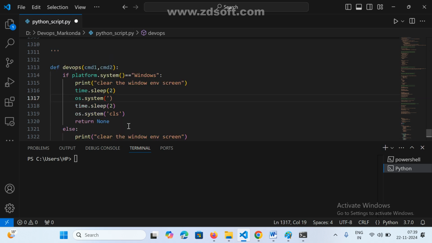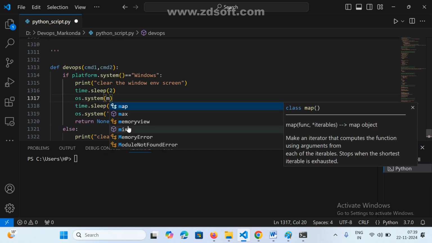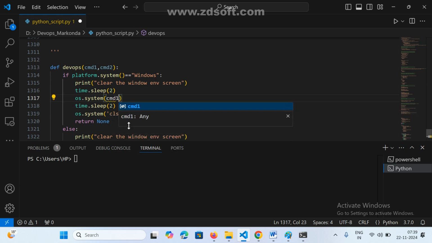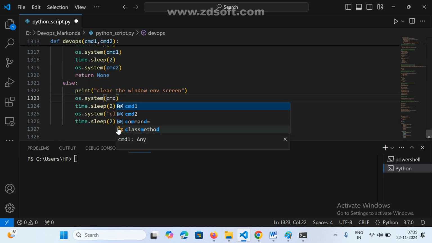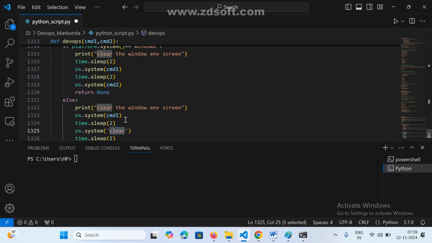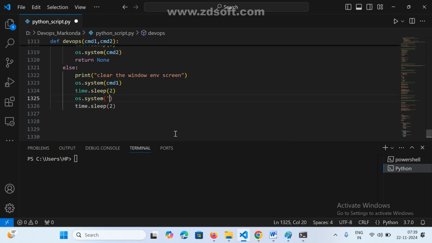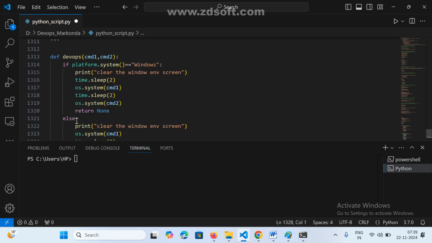Don't give string format here. CMD1, and one more, CMD2.